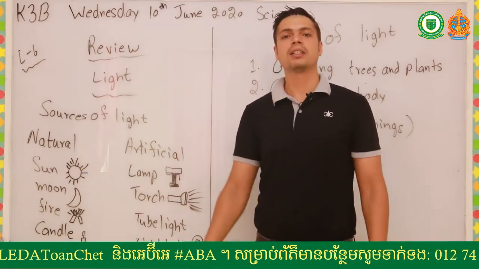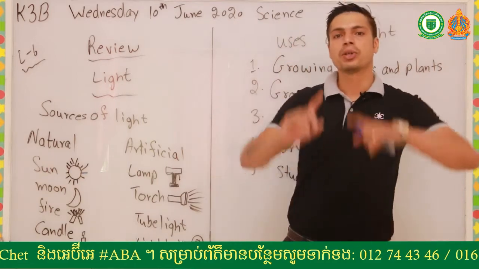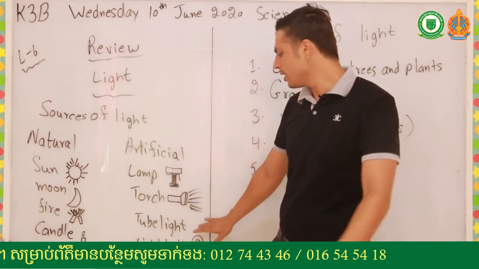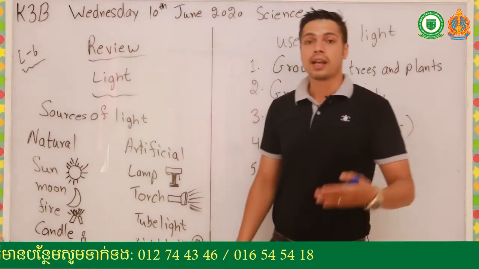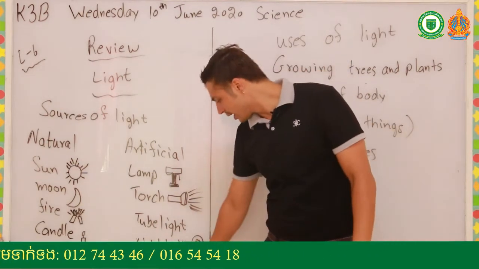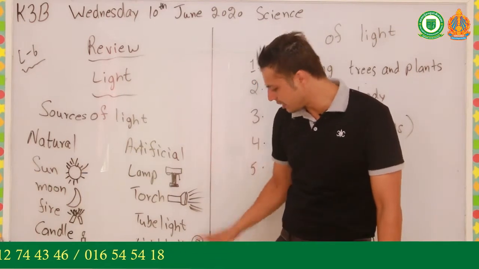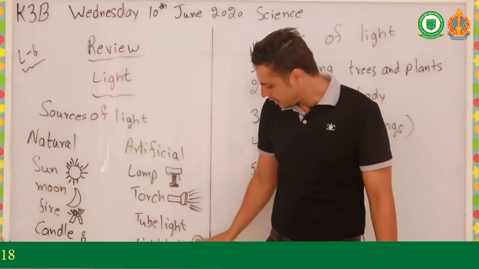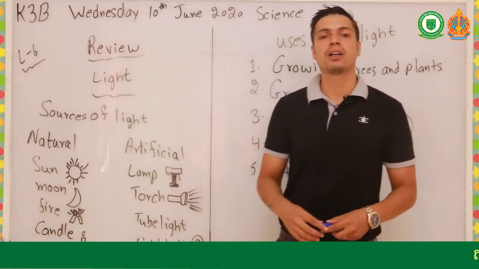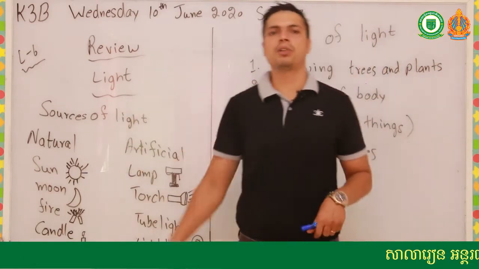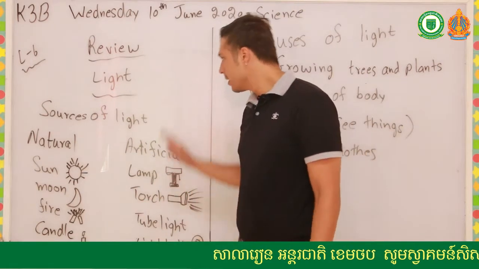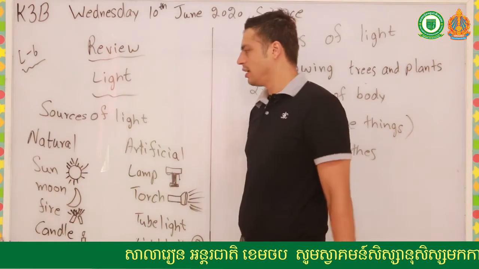Tube light. You go to your room, you can see a long light, that is a tube light. So that is also artificial. Okay, light bulb, you can see something like this, a small round bulb. I think some of you have a light bulb in your house. So when you go to the room, you switch it on and you see light. So light bulb. Okay, so this is about sources of light.